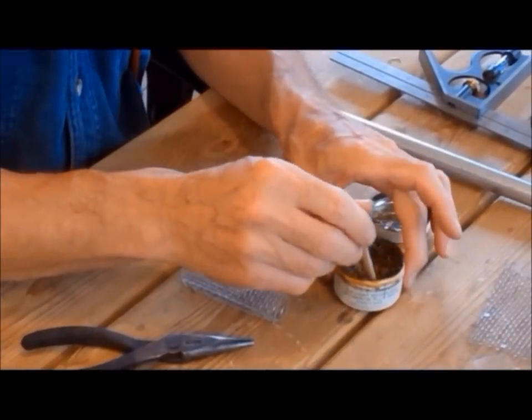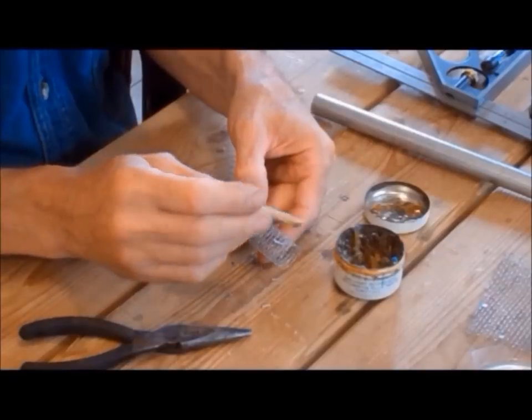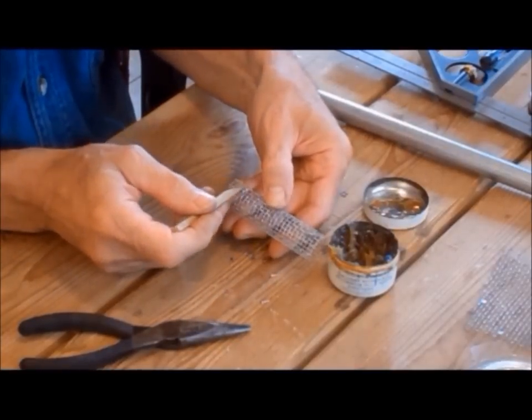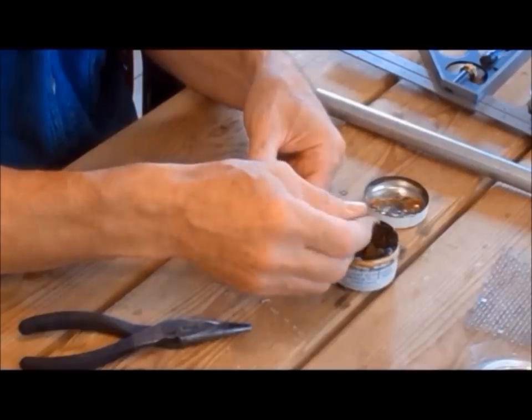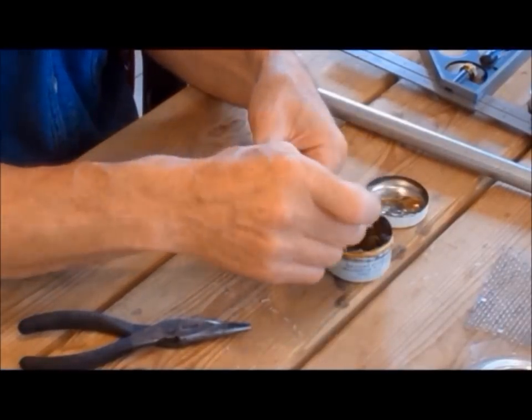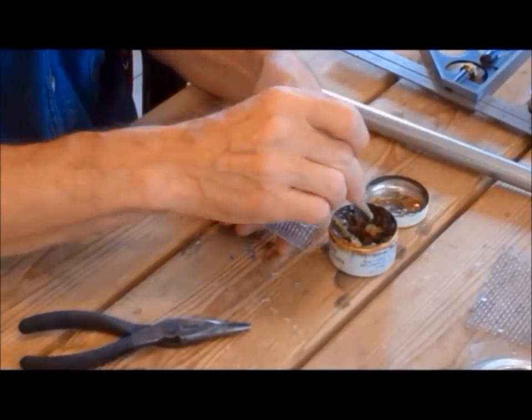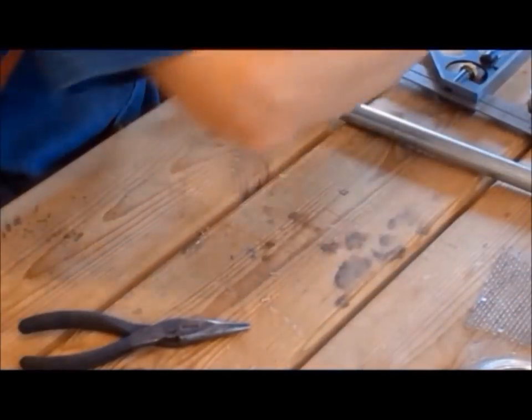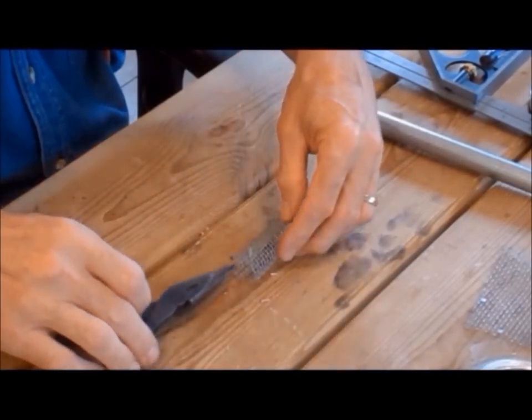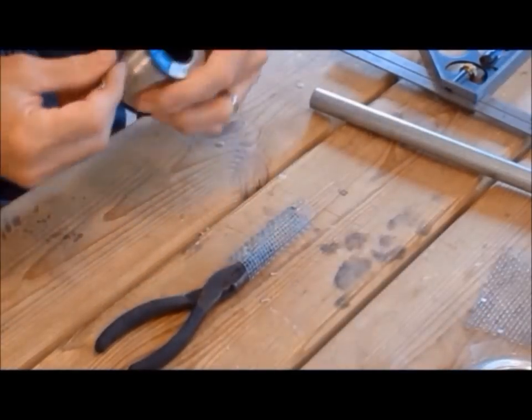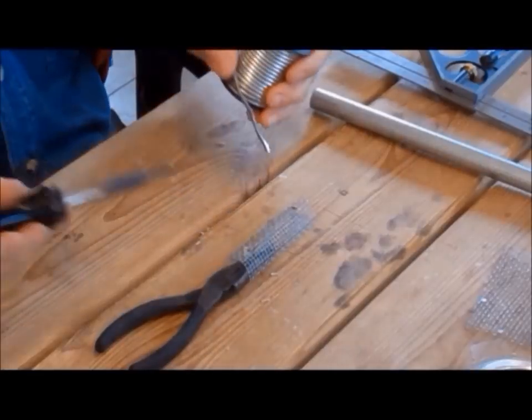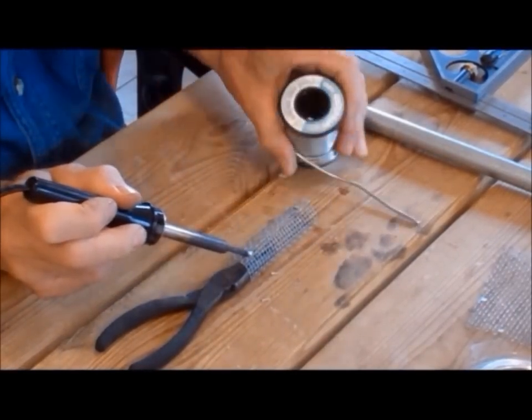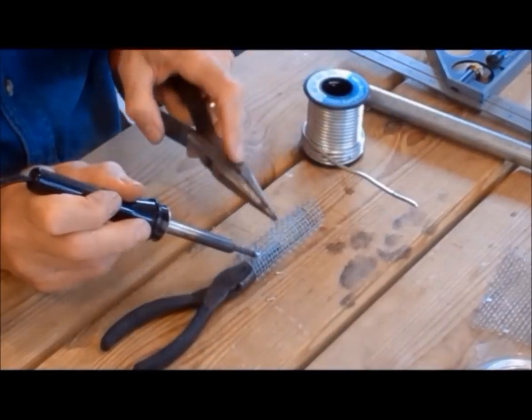Although the wire twist ties will probably hold the cage together, I find that a couple of spots of solder along the edge works a lot better. On this cage, I am going to solder the 2 wire ties and 2 additional spots toward the middle of the overlap. A total of 4 places. Use leadless solder available in any hardware store. Before soldering, put a dab of flux on the spots to be soldered. The job of the flux is to draw the solder into the mesh and bind the layers together. Without flux, the solder may beat up on the top and not make the kind of join you are looking for. Some solder has a flux core, so you don't have to apply flux separately.